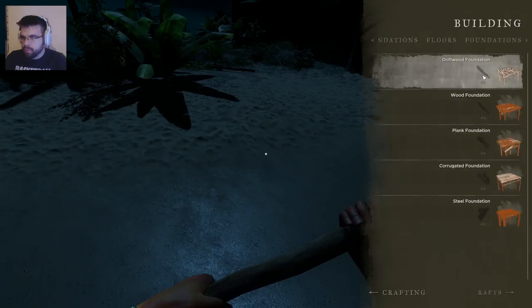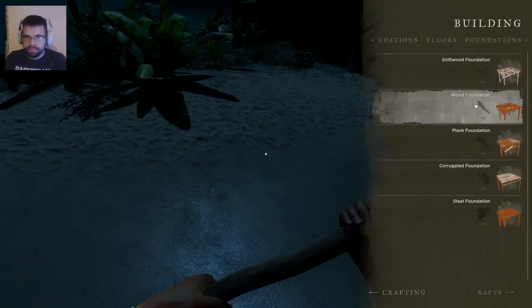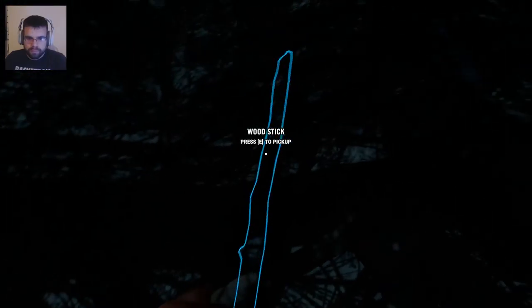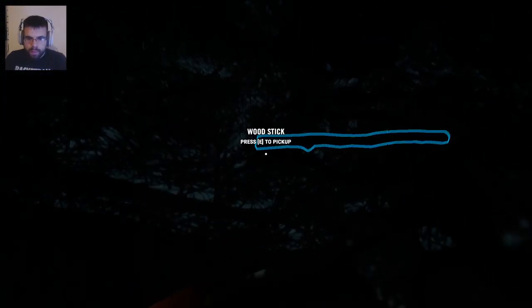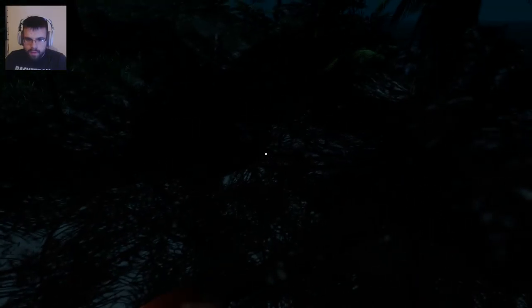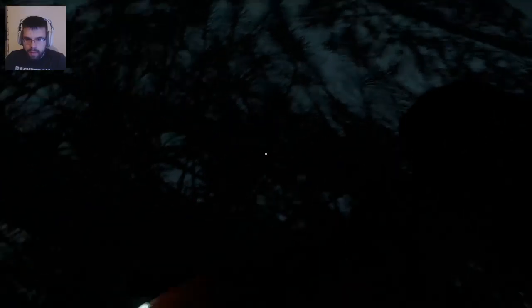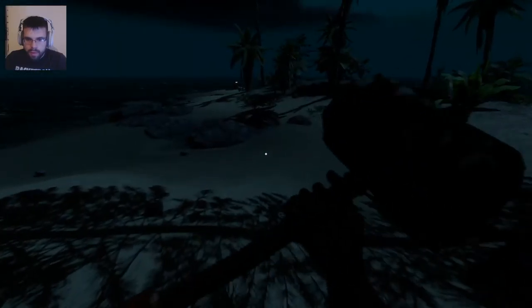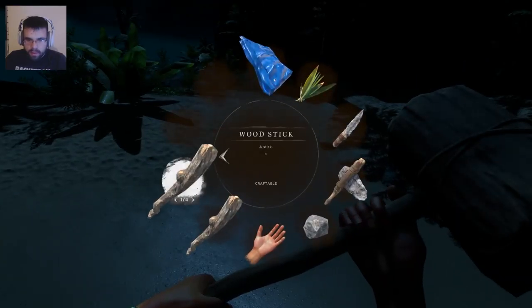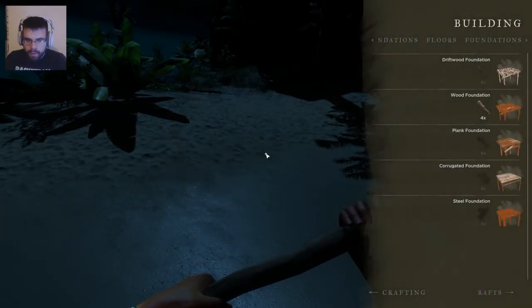So, wood found. Grab all the sticks that we can. It's so dark in here, though. Can't see anything. Oh, there's one more here. Okay, awesome. I think we did grab a lot. And we do have the axe, so we will be able to craft a lot. Okay. Let's build.